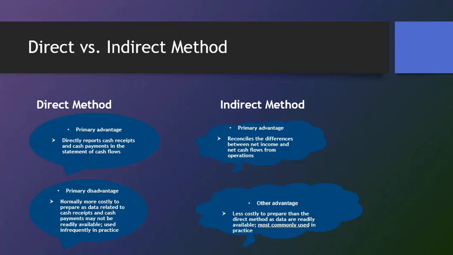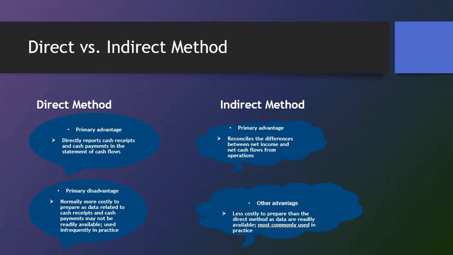It really comes down to the level of detail in our approach. With the direct method, we detail every source of cash and every use of cash. With the indirect method, we take, as you might imagine, a little bit of an indirect approach in that we start with net income and then we reconcile back to our operating cash flows, okay?